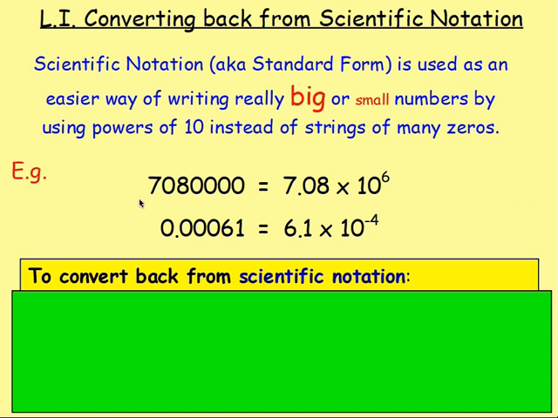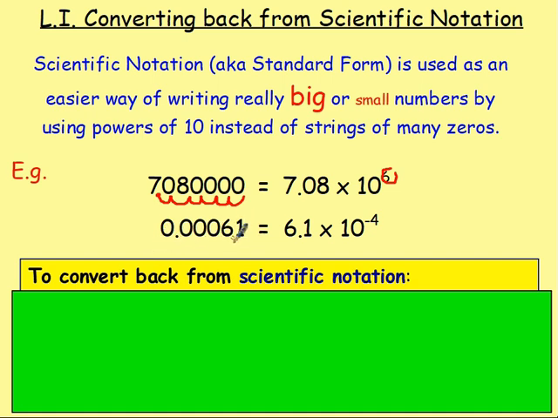In the last lesson, we saw that if we have a number like 7,080,000, we can write that as 7.08 times 10 to the power of 6. Remember, we put a decimal after the first number that's not a 0, and then think how many places do we have to move that decimal to get back to the original number. So it was 7.08 times 10 to the power of, and because we move it 6 places, that's where the 6 comes from.